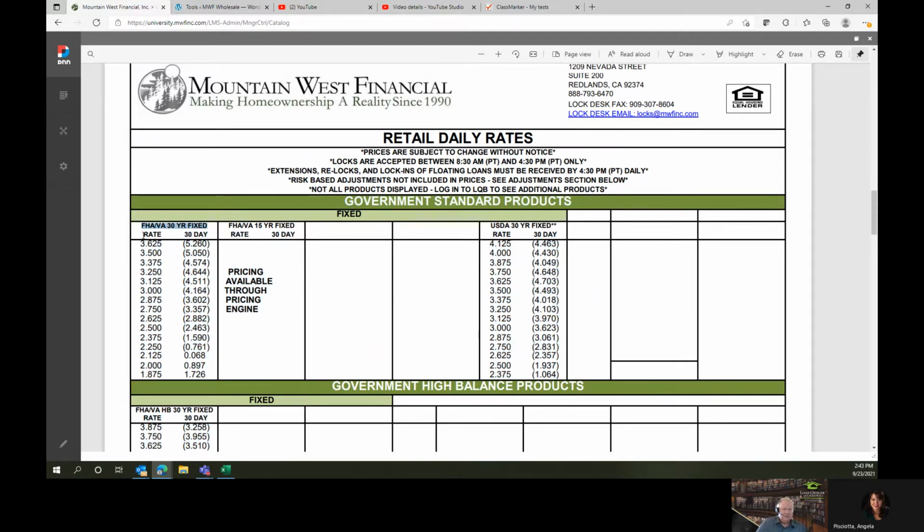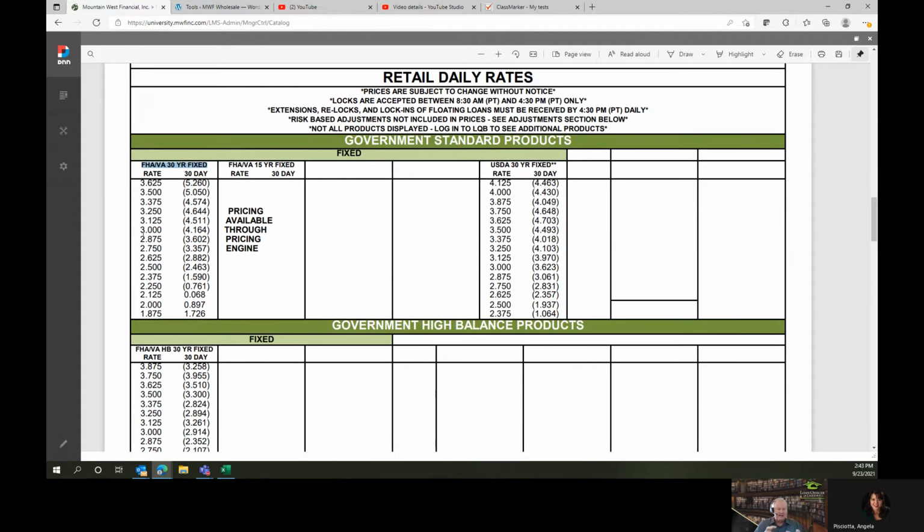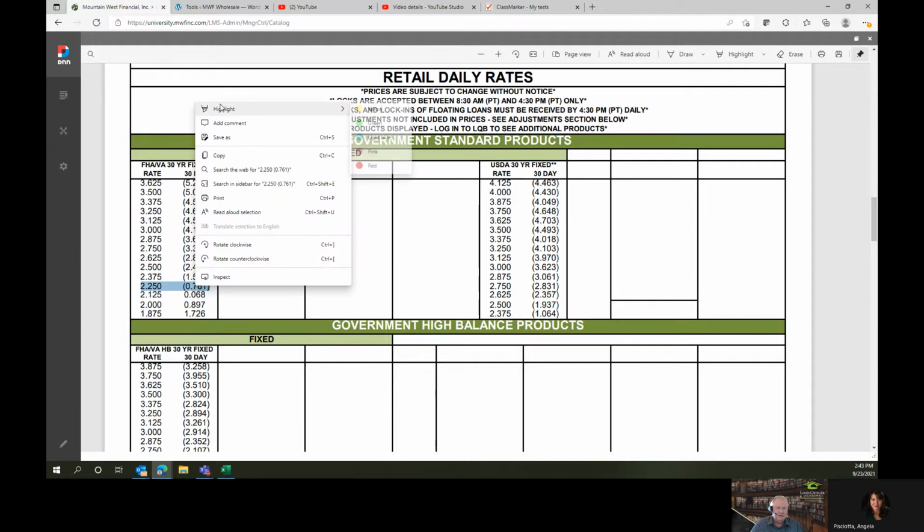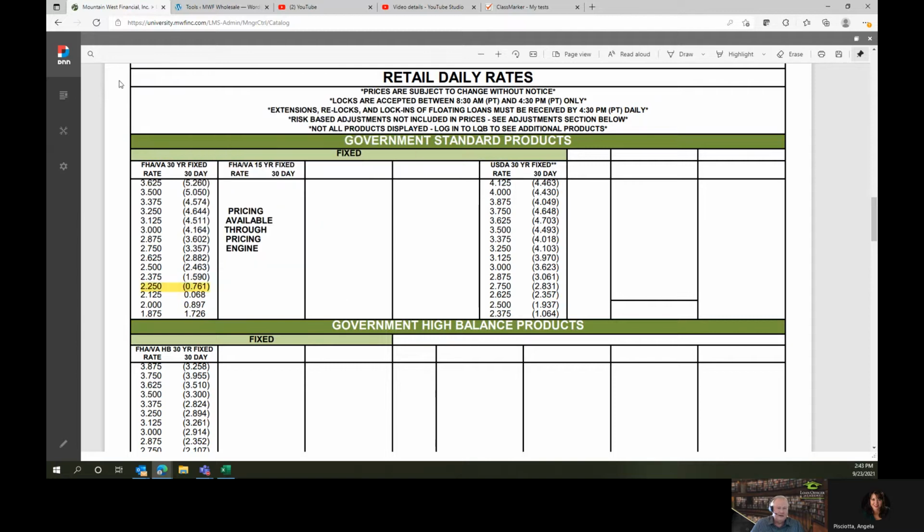So let's slide down. We're going to find the one that offsets closest to the 0.875 cost that offsets that to get us closest to 0 points. The answer should be 2.25%. I don't know, Angela, can you highlight that in a light color so we can see through it? That blue seems to be a little dark. I don't know if you have yellow or something else that we can actually see through it. I don't know if that'll help or not. Yeah, that does help. Thank you. Let's use the yellow. Okay, so 2.25% interest rate.